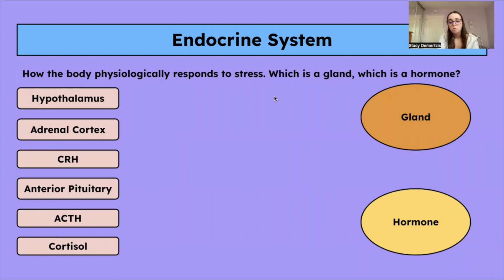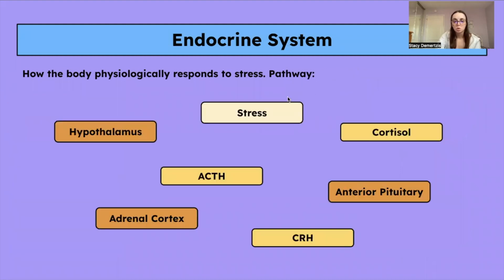So then our 3 hormones, we already answered the 3 glands. The 3 hormones would be CRH, ACTH, and cortisol. Those are the 3 hormones that are going to be released at different points within this entire physiological response. And so we're going to practice knowing that order. Oftentimes when we're studying endocrine physiology, we learn about the 3 hormone sequence, correct?